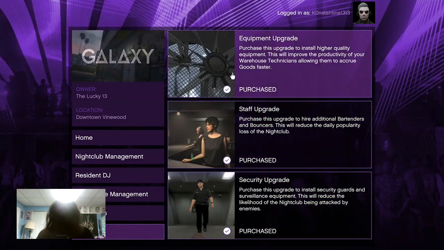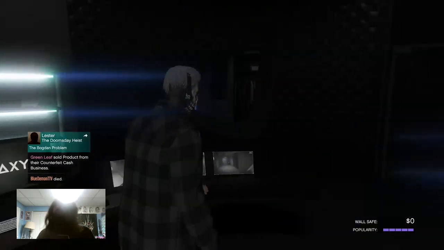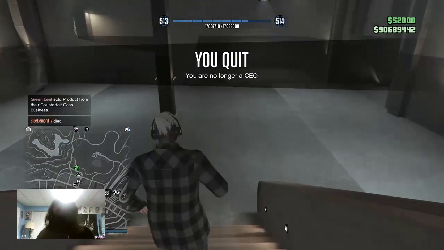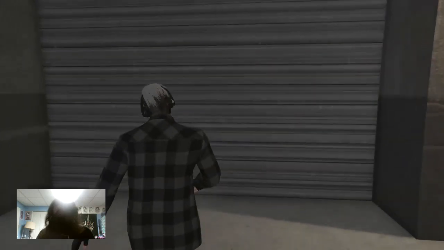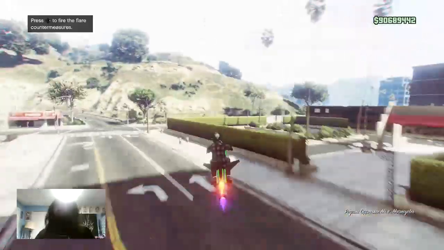Upgrades, same thing as the weed bunker or the coke bunker or whatever business you want to compare it to. Security staff equipment. Security, this is where I'm starting to believe security is just cosmetics, because your nightclub never gets raided. So I don't know what the security upgrade does in this game at all. Like, not for this. If this is what security is for each thing, then it is strictly cosmetics, and I don't know the point of it. So, I still get it as a just in case. Better to be safe than sorry. But, like I said, your nightclub never gets raided. So what's the point of security?